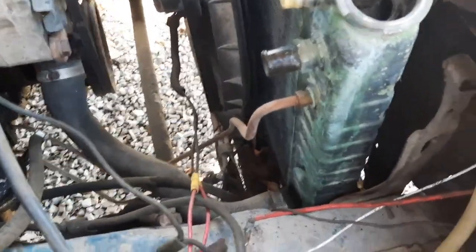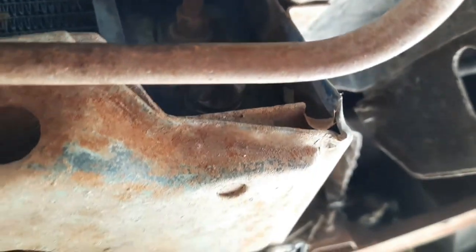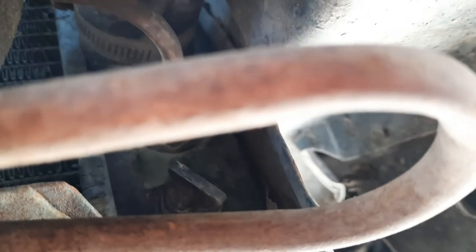Alright, let's drain it. Right there's the drain plug. It's up underneath at the bottom of the radiator. I'm gonna take it loose and drain the fluid, the antifreeze.